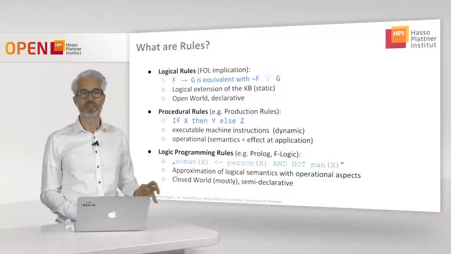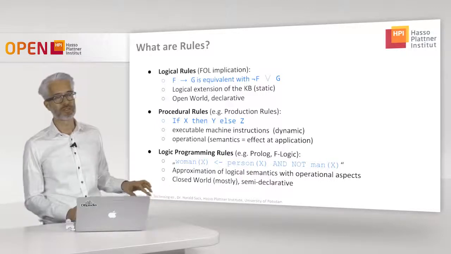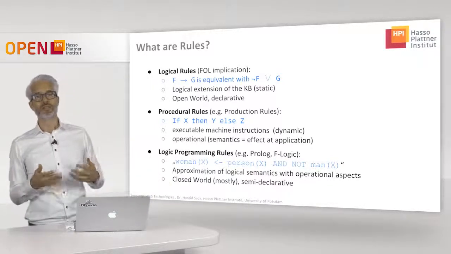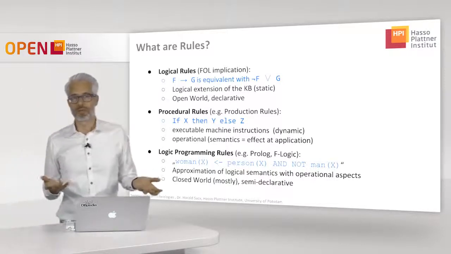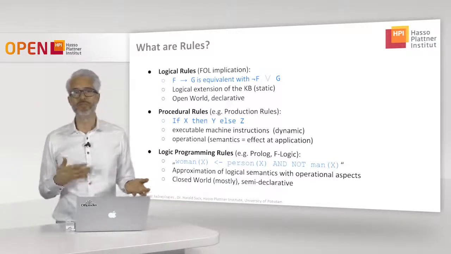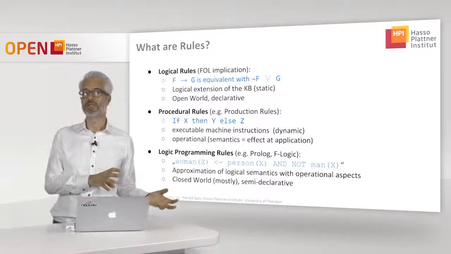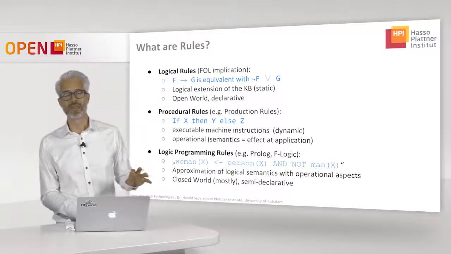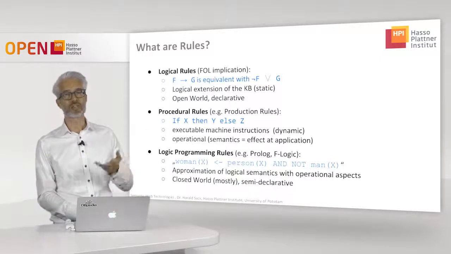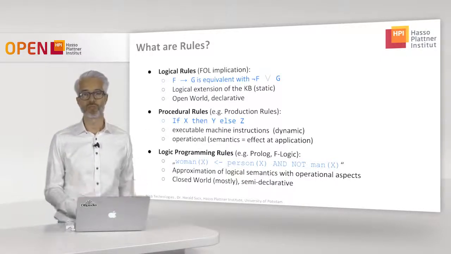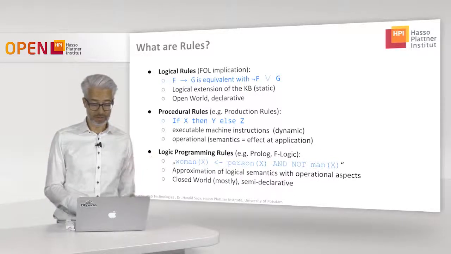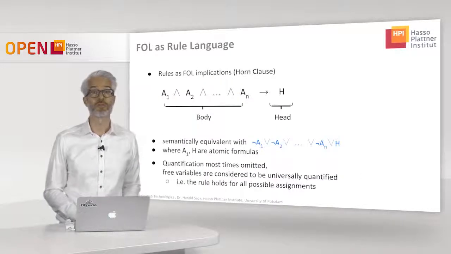But in a closed world, you do not have the possibility to assume the existence of, or to hypothesize about, an individual which is not there in the beginning, and you cannot take it ad hoc from somewhere like you do with existential quantification in the open world. So we want to consider logic rules. Okay, so first let's consider first-order logic rules.